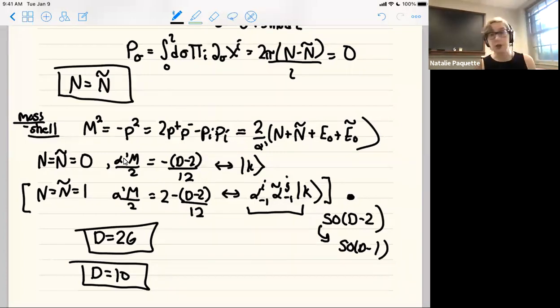There's other ways to get to the critical dimension, which are more elegant. I'm just giving you a quick way to see it. And that means that this state here has negative mass squared. It is the tachyon. The presence of a negative mass squared particle indicates that we're expanding around some extremum of a space-time potential that's not really a local minimum.